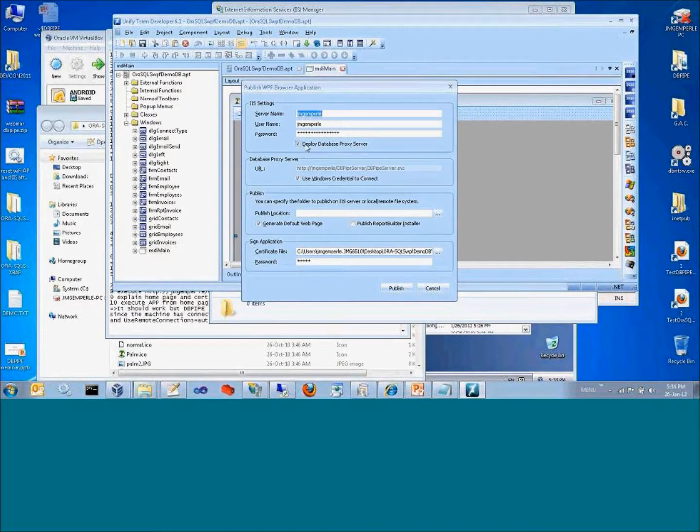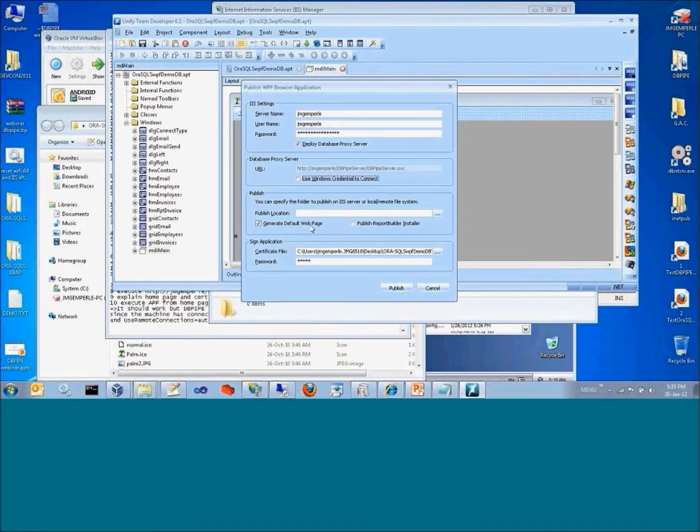Okay. What I want is to publish it, GM Gameplay, and the password is just the access to IIS. Use Windows credential. You remember the time that I said that in version 6.0, this option wasn't there. So if you didn't have a machine connected to a domain, you wouldn't be able to use the feature. If you use a workgroup, with one DBPipe IIS server running somewhere and the client on the same network but not connected to the domain, it wouldn't work. You could not be authenticated. So that's why I'm unchecking use the Windows credential to connect, right?